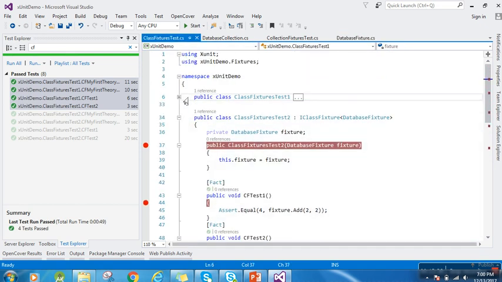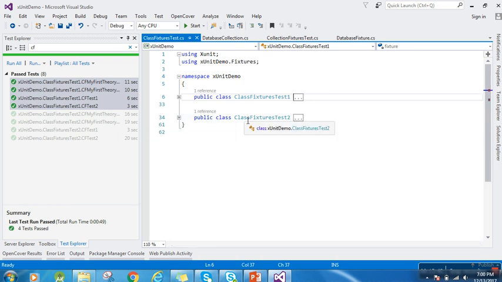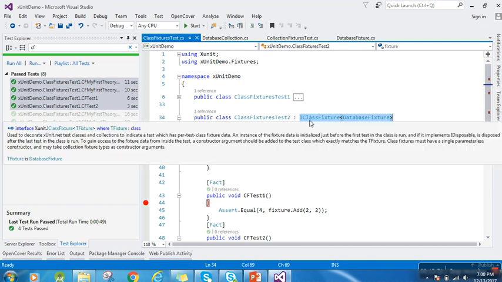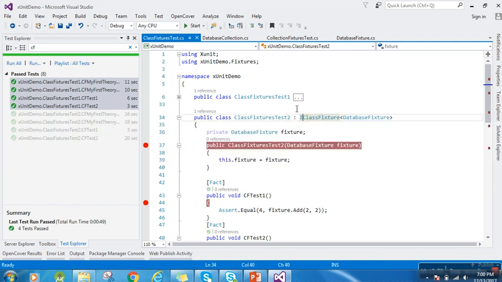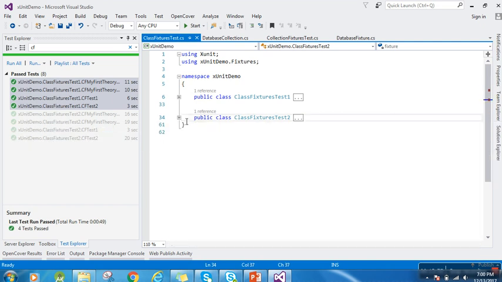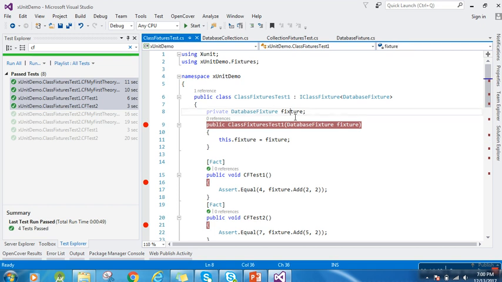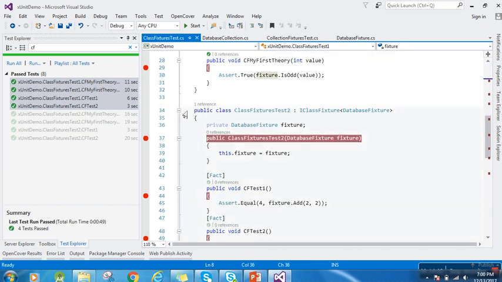Let me make it clear. If I create one more test class and create one more database fixture, if I create a new object here, we are not sharing context across another class.